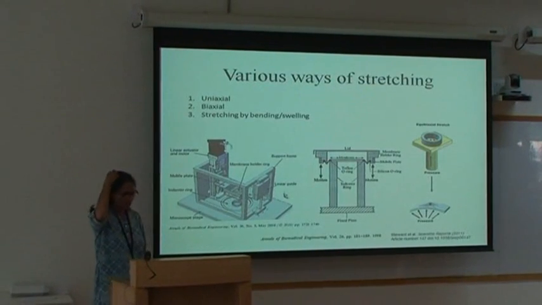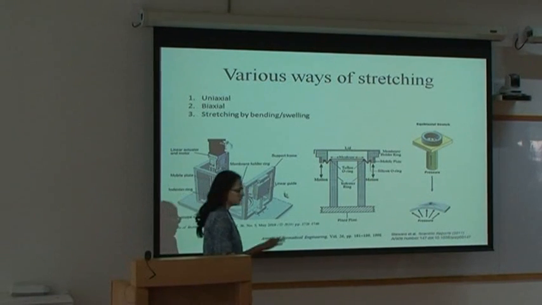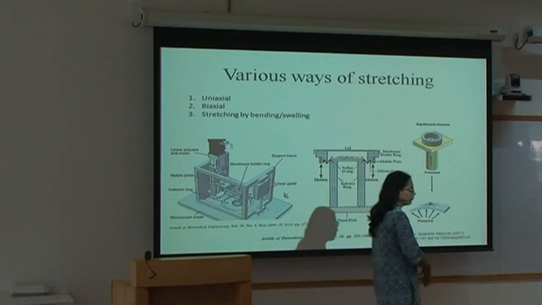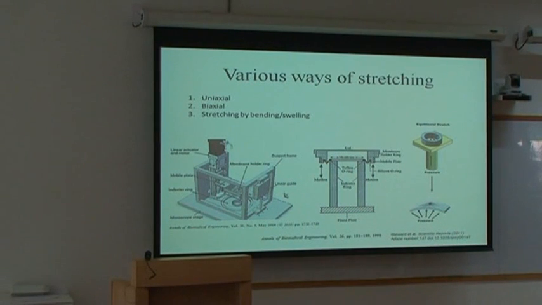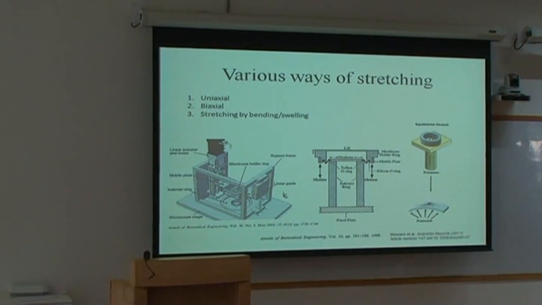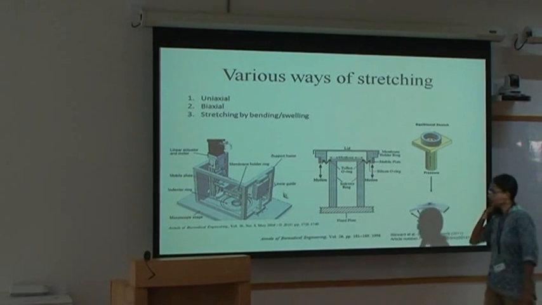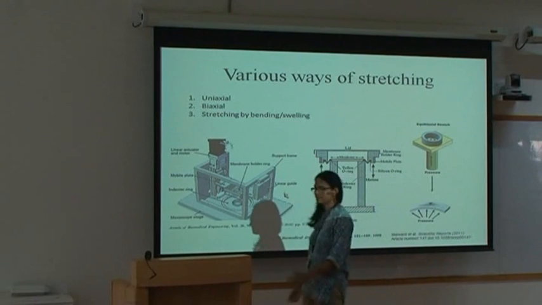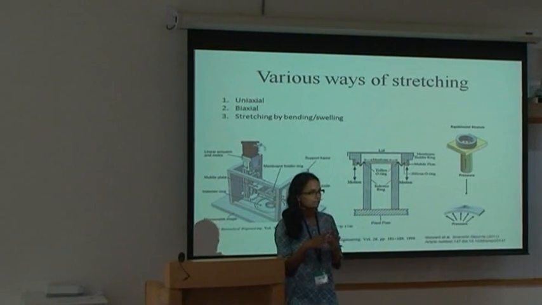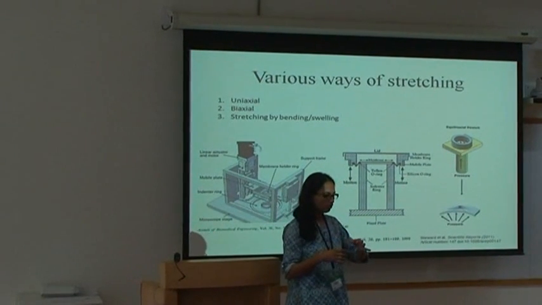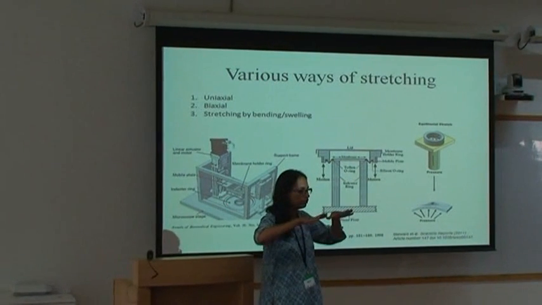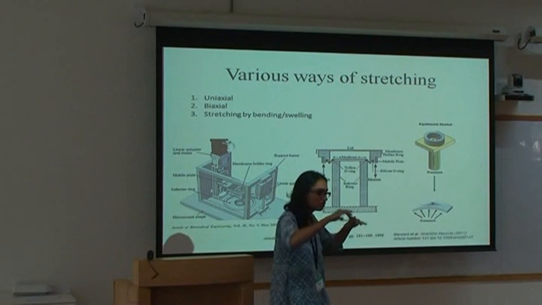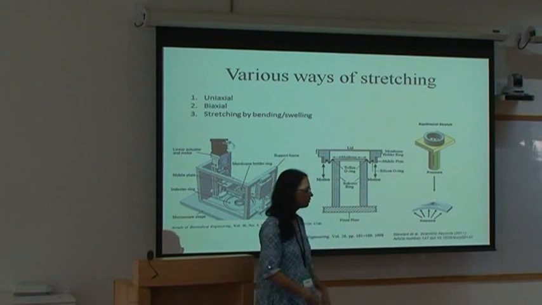So next is the various ways of stretching. Again, people from my group yesterday, what we did was the simplest way of stretching. You hold one end and pull the other, and the thing stretches, right? So that's the uniaxial. I have not drawn it because we'll be talking about it again. The biaxial is tricky because you need to stretch it from both directions. So how do you do it? Do you just clamp it in both directions and stretch? Then you can have edges which can tear.